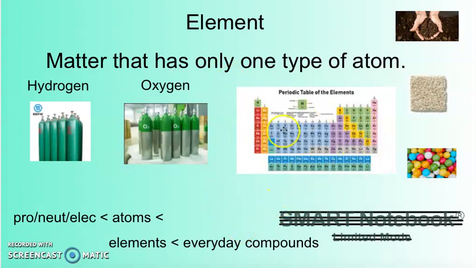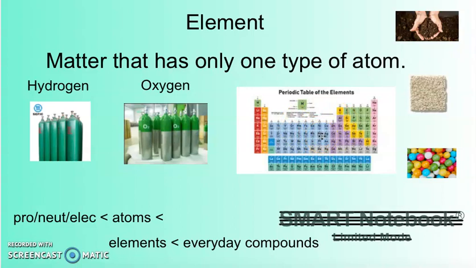So when we're talking elements on the periodic table, we're talking about things like hydrogen and oxygen and helium and xenon and gold and silver and lithium and aluminum and boron and nitrogen and carbon and things such as that that we'll be working a lot with. When you put those things together, they make the everyday compounds that we have. Something like carpet or dirt or gumballs, you can tell there are elements that make them up, and you can actually trace them back to the periodic table.